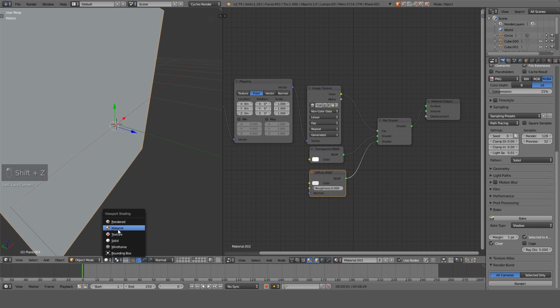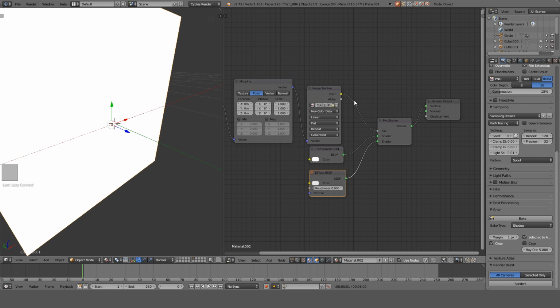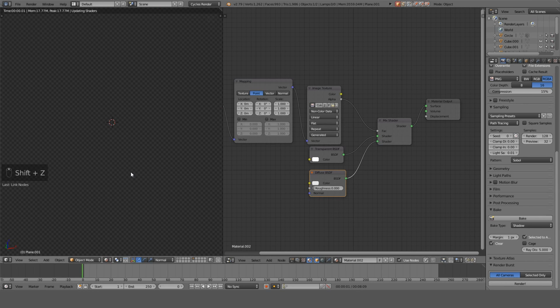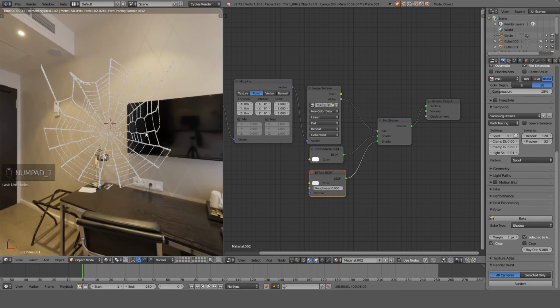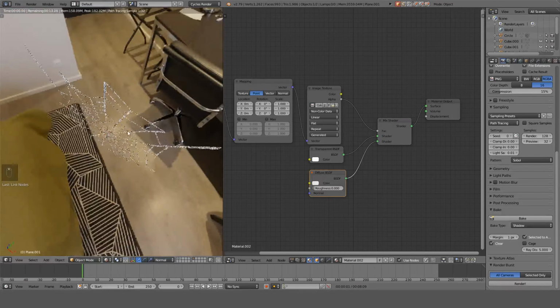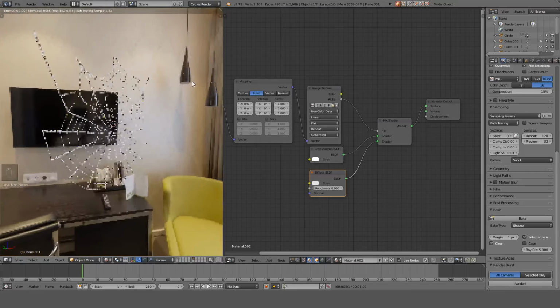How's the material looking? Oh, the alpha. And then I have a cobweb. It is flat.